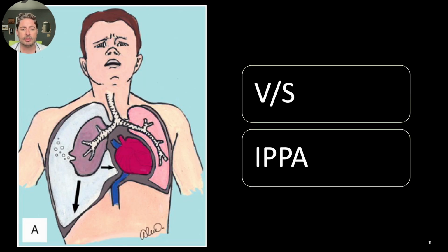When we look at our vital signs, what's our vital signs going to be? We already talked about blood pressure. Blood pressure is going to start to decrease. Again, you have a decrease in venous return. You have an increase in intrathoracic pressure causing cardiovascular collapse. So the blood pressure is going to go down. How is the body going to respond to the blood pressure going down? Well, the heart rate's going to go up just to try to maintain that patient's cardiac output. So blood pressure down, heart rate goes up.